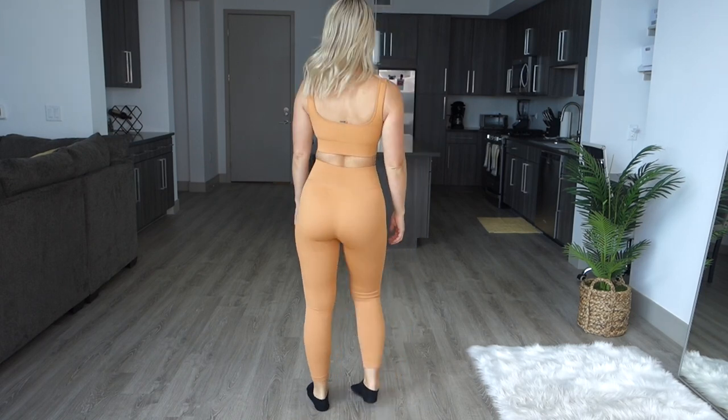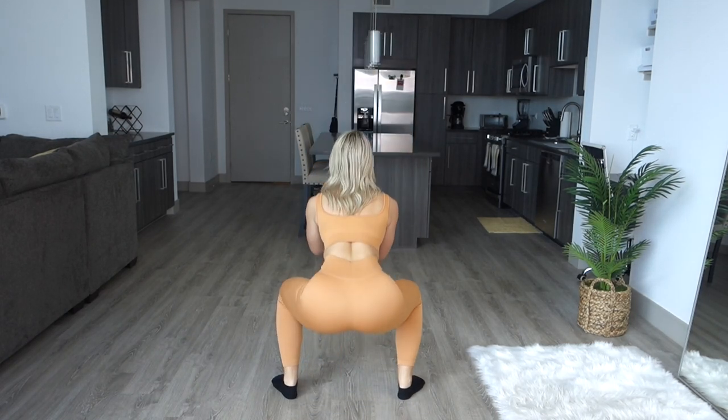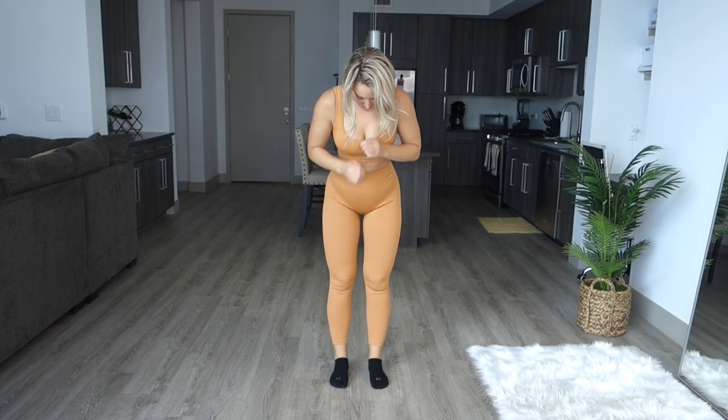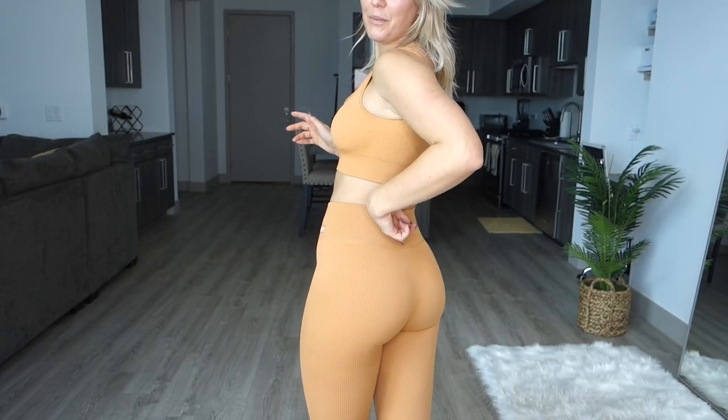To match the sports bra I got the Back in Gear Ribbed Full-Length Leggings, also in a size small, and these were $43. Personally I do not find these to be full length — they seem more like a seven-eighths length. They are high rise with no front seam and no seam to separate the glutes, but these fit a lot stretchier than the previous pair. Stretchier leggings typically make your booty look better because they don't flatten it out.